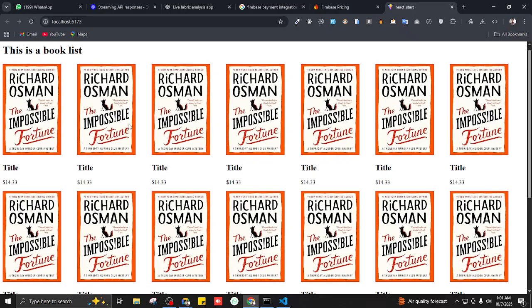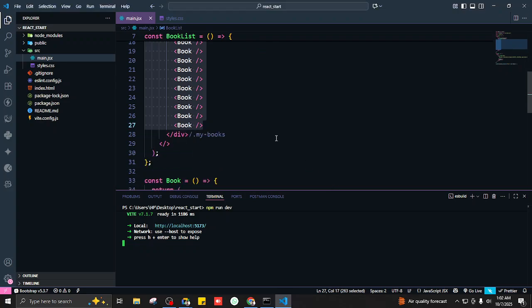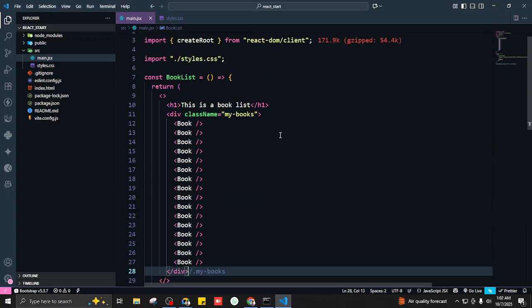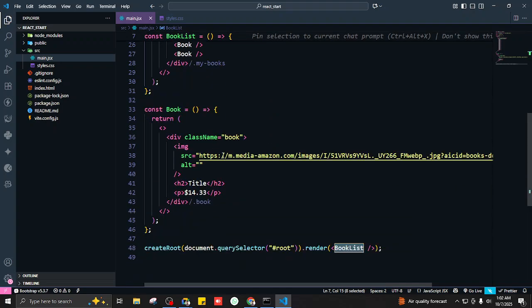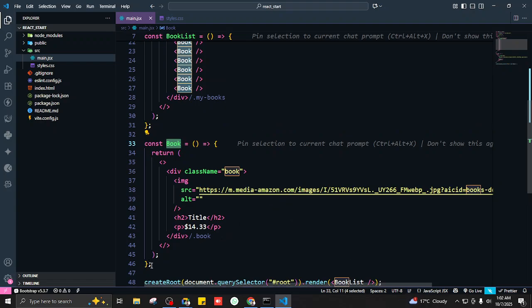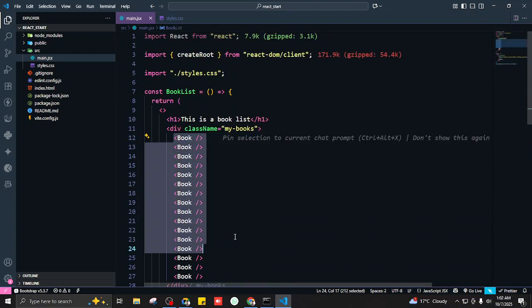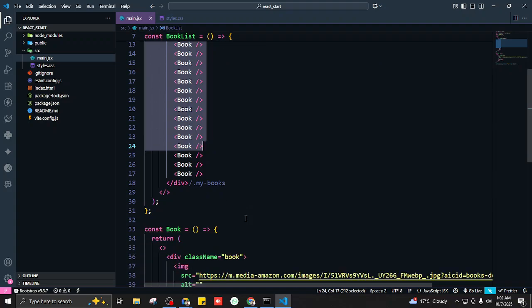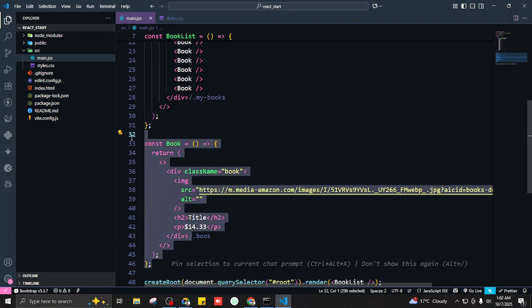Okay, yeah. So this is what we did. Let me go through it real quick. We made two components. One was called book list, the one wrapping the entire section, and the other one was called book. What we learned in the previous class was we just have to make a single component and then we can call it again and again, and we can get the same thing without doing any extra code. So we make it once and use it whenever we want.